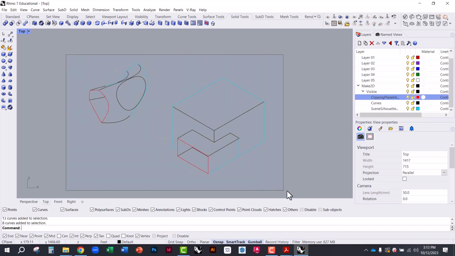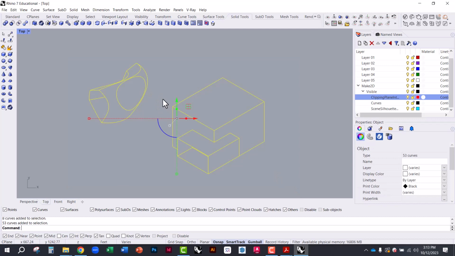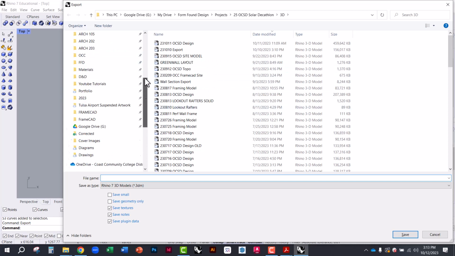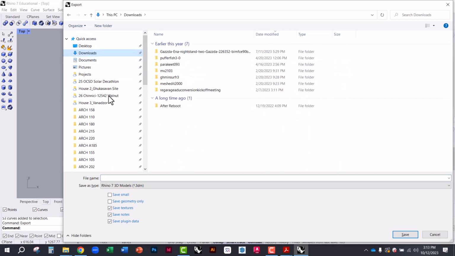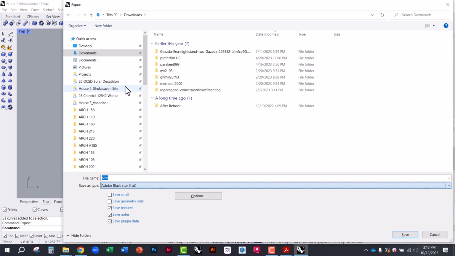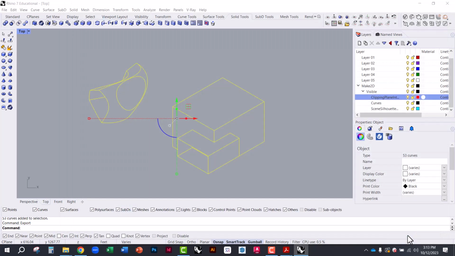I can select this line work, and again, I'm in top view, type export, enter. I can export this as an Illustrator file. I'll call this test, go to Adobe Illustrator, and save that.